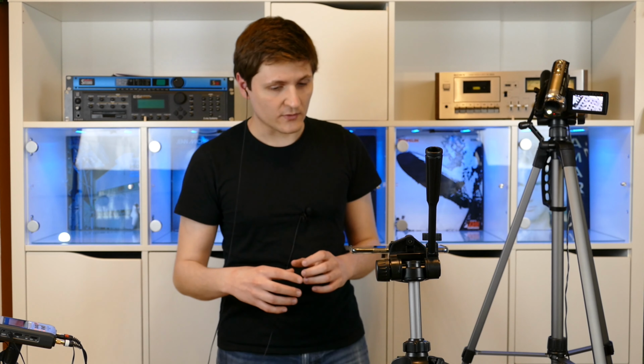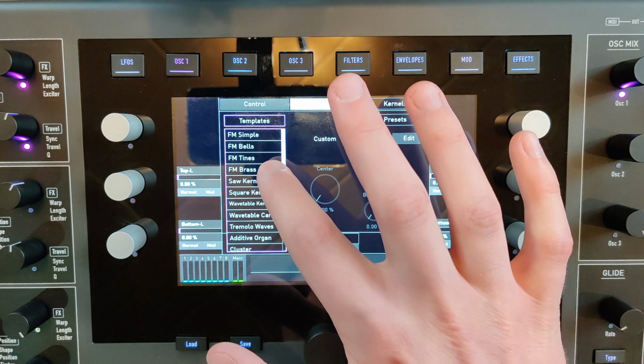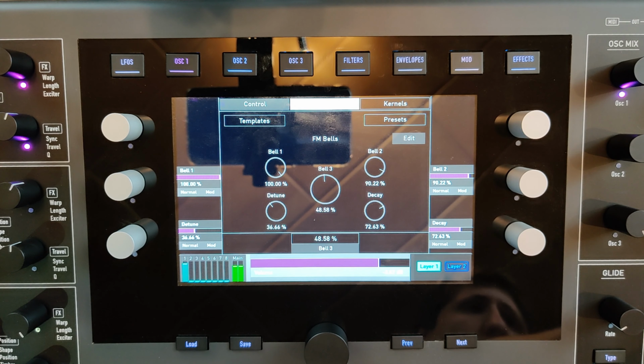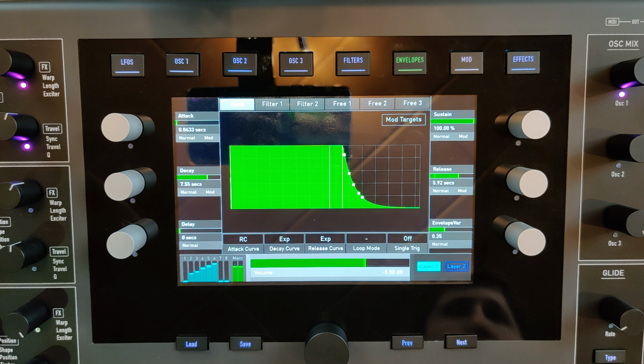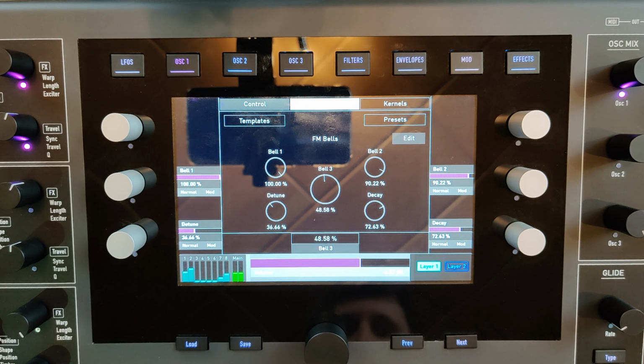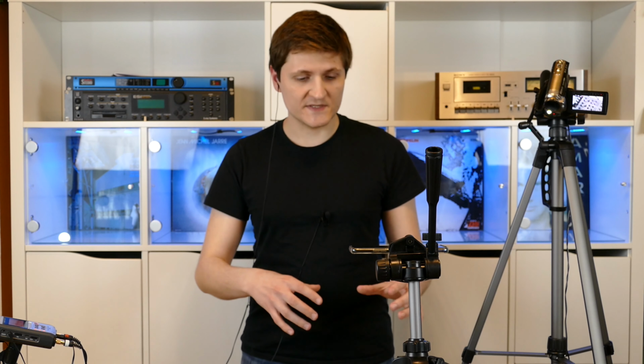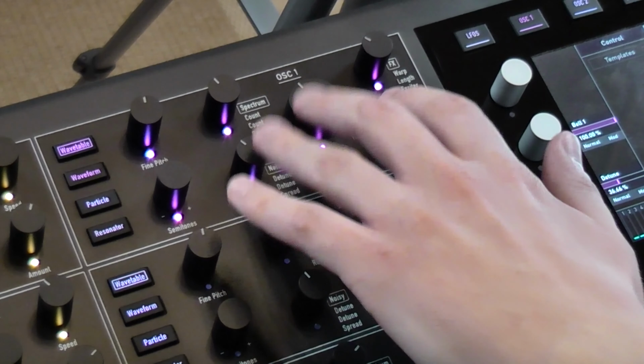In the performance mode you can choose different templates, like a simple FM bell, and you can change the parameters of this FM sound by using your 5 knobs.